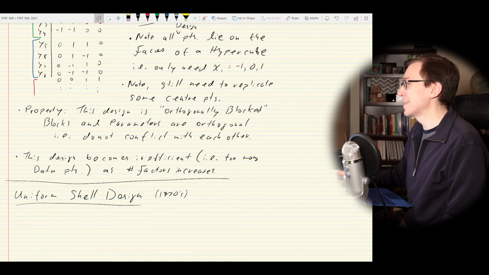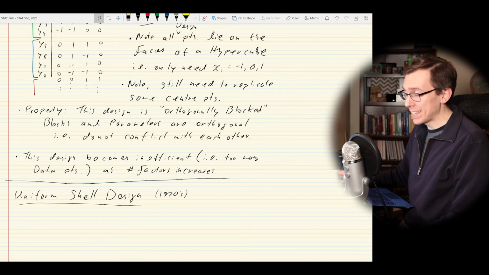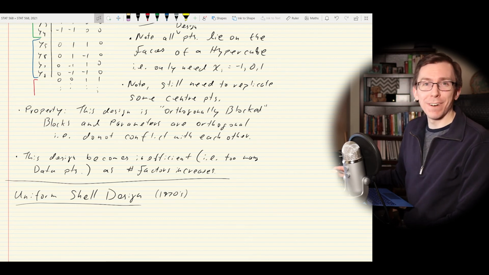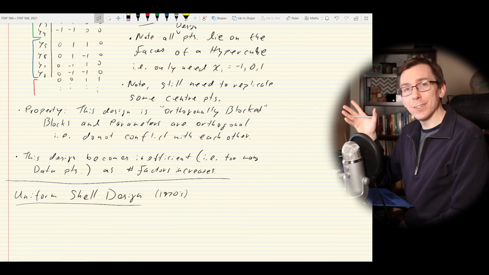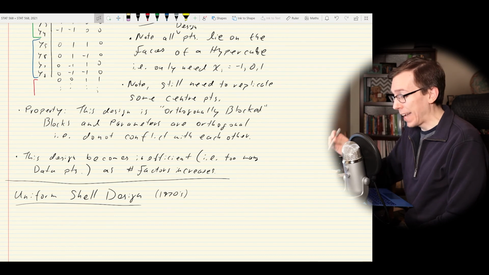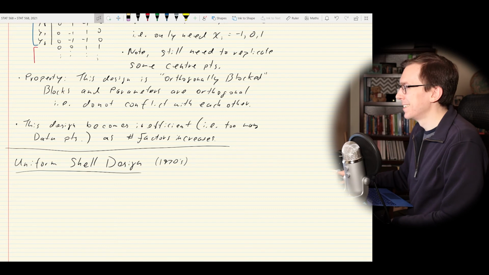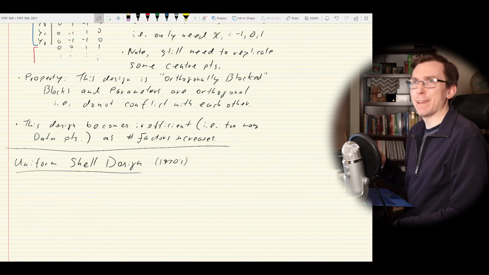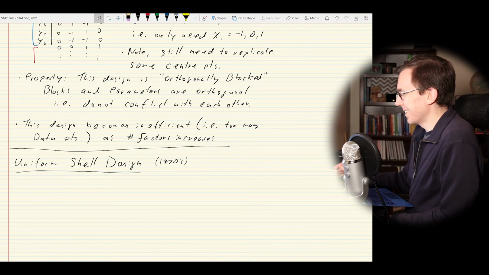But there is still some research going into these today, though a lot of it's how to use them in practice. And if you want, you can find articles that I posted to the class webpage where you can see how people actually use some of these designs in actual industrial processes, which is quite interesting, I think. I find these quite kind of fun to think about. Right, so we have one more to talk about, the uniform shell design. This one is maybe the easiest to think about.